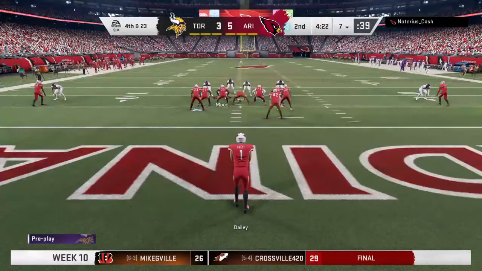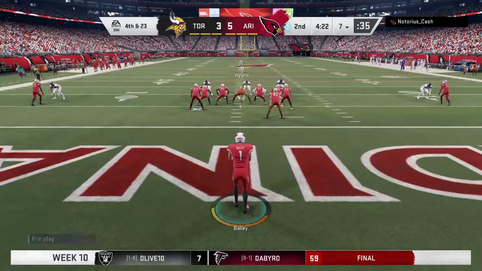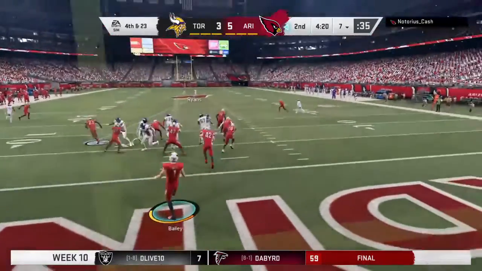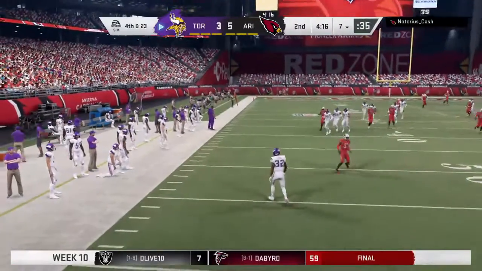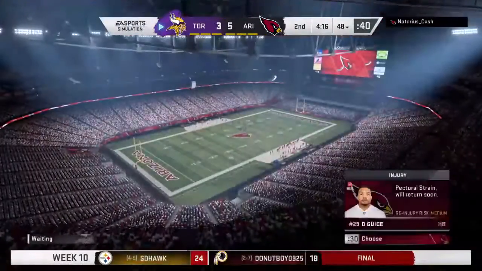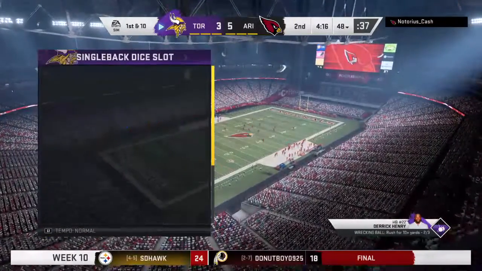Here comes the Cardinals punter now, as his first punt will come from inside his own end zone. And he gets it away, a directional kick going toward the sideline. And no return possible here as they angle this one out of bounds at their own 48-yard line.